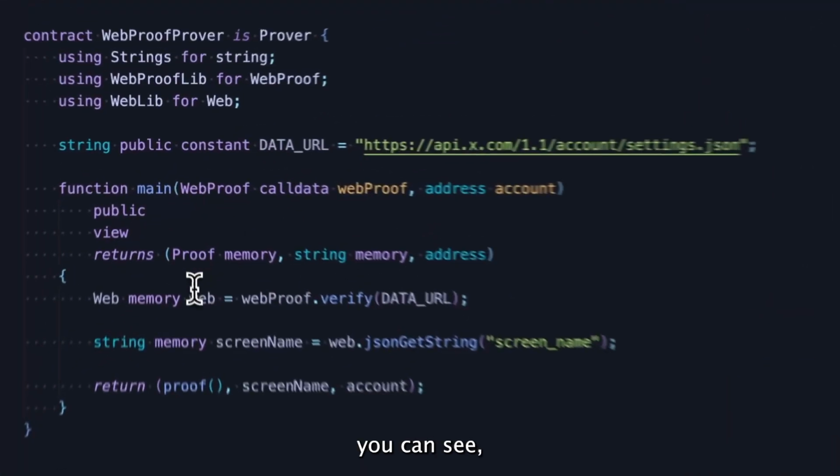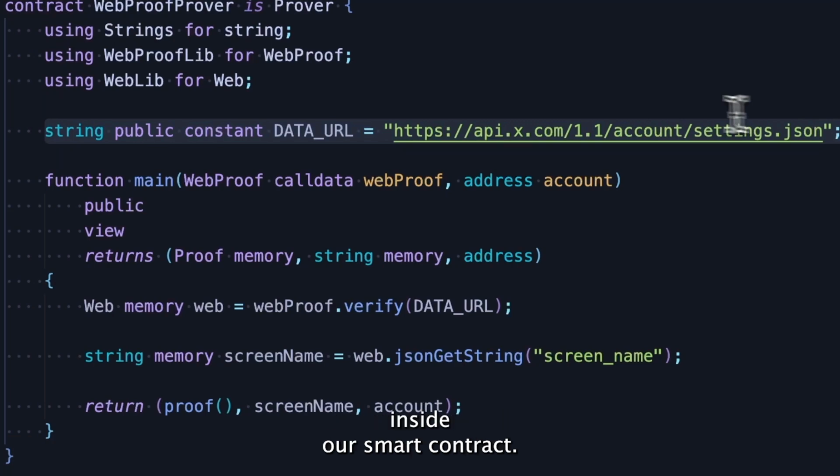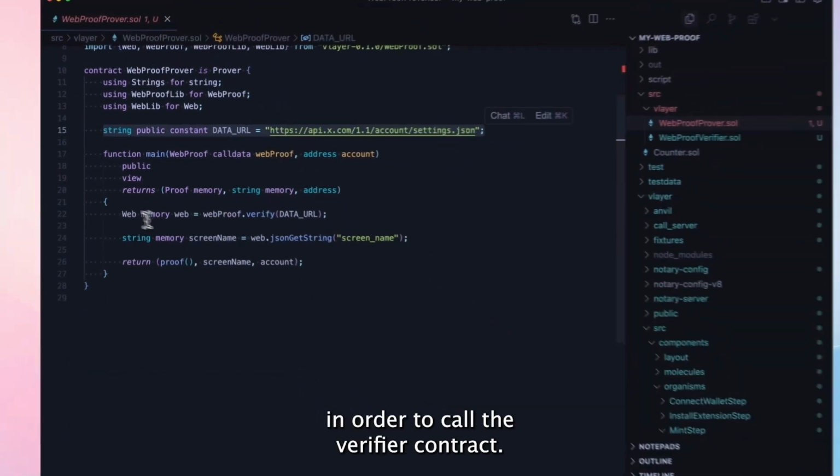Here you can see that we can specify a data URL inside our smart contract. Then this data URL is verified in the body of the function. And finally, we are extracting the Twitter handle and returning it from the prover with the proof. That proof with screen name and account has to be used in order to call the verifier contract.